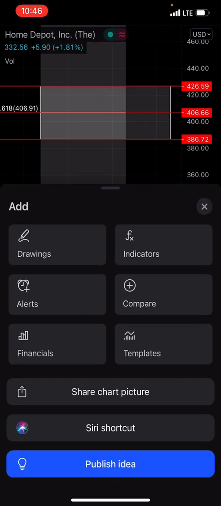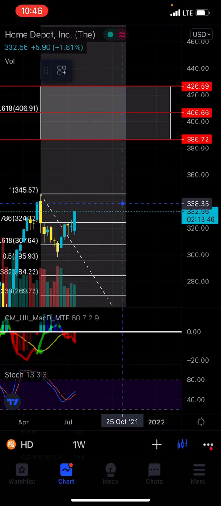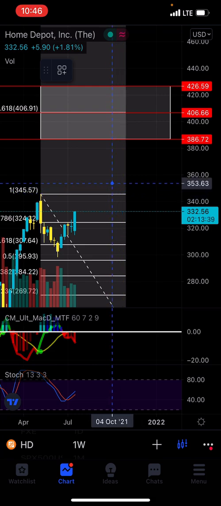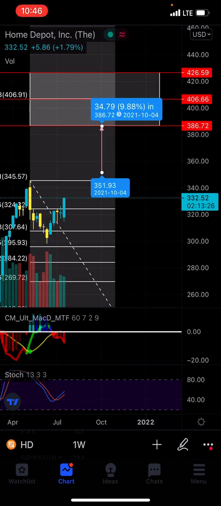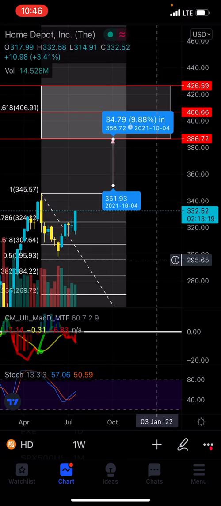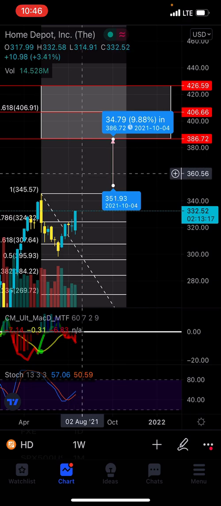And then if you want to look at the actual gain that you can possibly get, you would just take it from the actual fib. So the actual relative high back here, you wouldn't actually purchase here. You would purchase somewhere up here, because what you want to see is a candle close above this fib level. So I'd probably be buying somewhere around 351, 352, and then the upside to this would basically be 10%. So if it hits that first take profit, you're looking somewhere on the lines of a full 100% gain from your option, depending on how much it actually moves or how fast it moves.